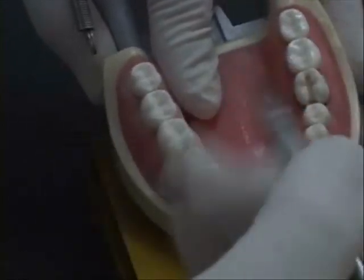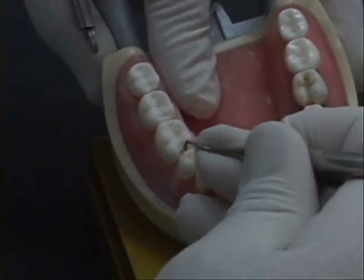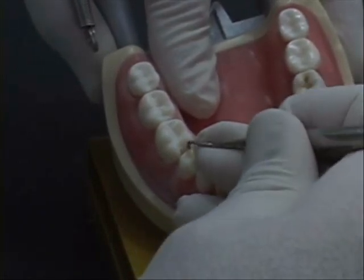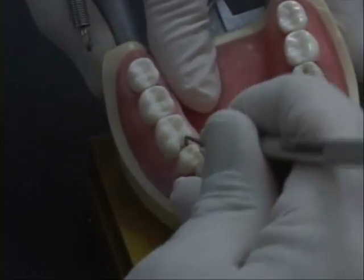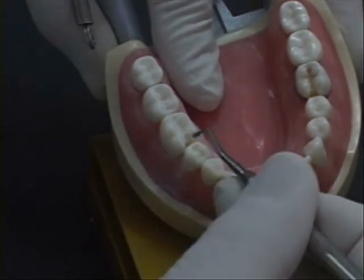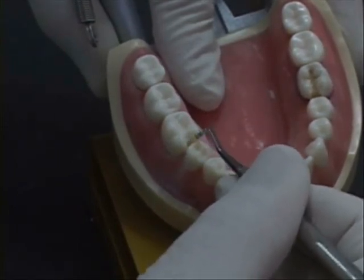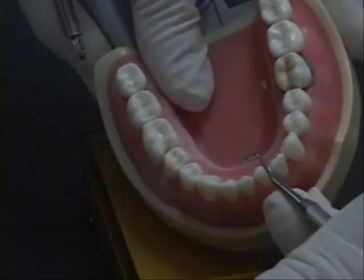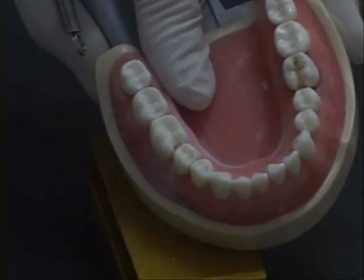Do the same thing on the lingual. Again, my extensions are going to be minimal, but pretty close to ideal. Making sure I keep this at a 90 degrees. What's really important is that the lingual wall and the facial wall be opposable. They be close to each other in terms of opposing one another. As you can see, my axial wall is a little bit rough, so now I'm going to switch to a different burr.